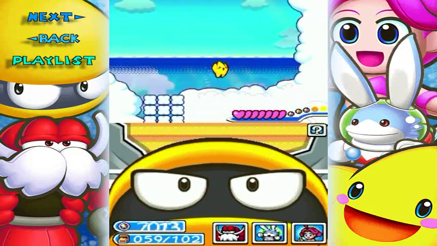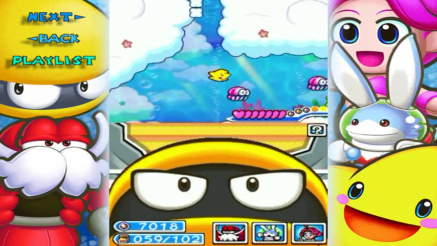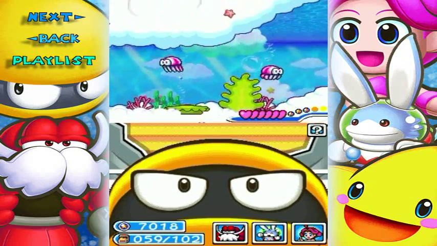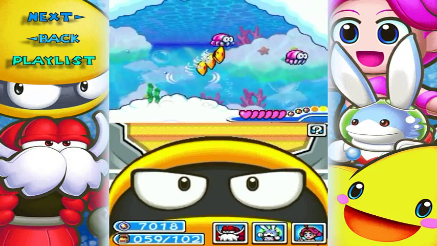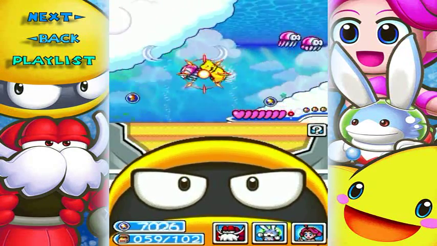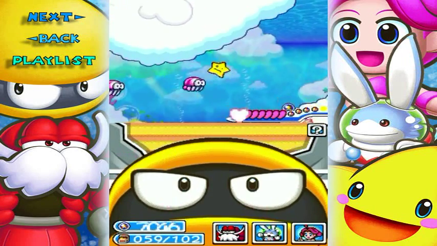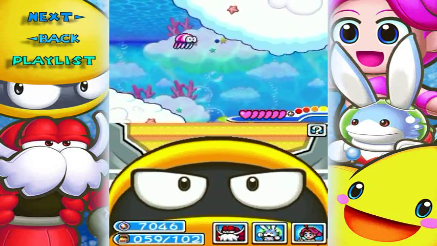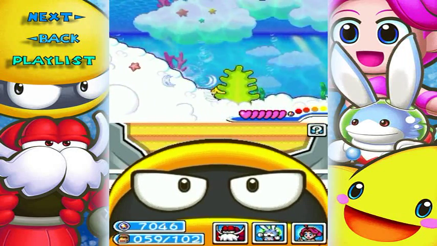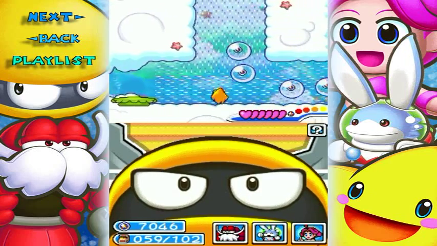A couple pearls up here. Not really all that important, but I would like to get that 9,999 pearls, if at all possible. Wow, combo attacking everywhere, yeah! Can I keep it going by going the other way? Well, maybe it's possible to do that, but... Oh no!